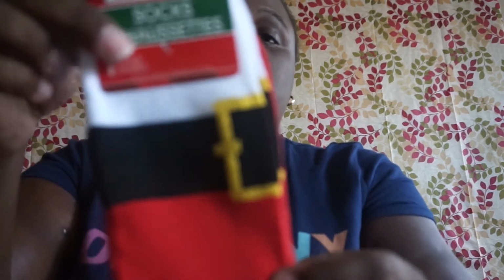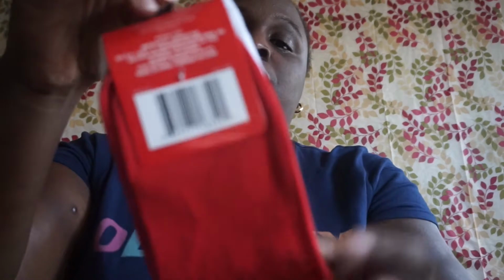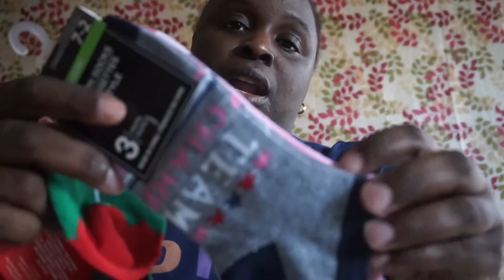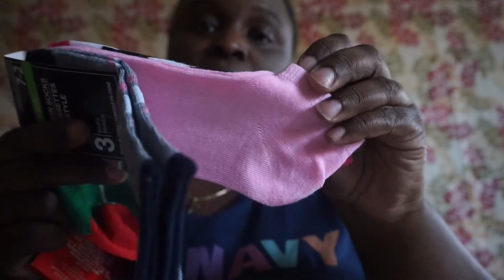This is the Christmas House socks. And this is this print here. These are crew socks. This one is legwear essential socks as well. It's a ladies sock. And these feel really thick. I picked up these for my little one. And I know she has a lot of socks I've purchased from the dollar store.